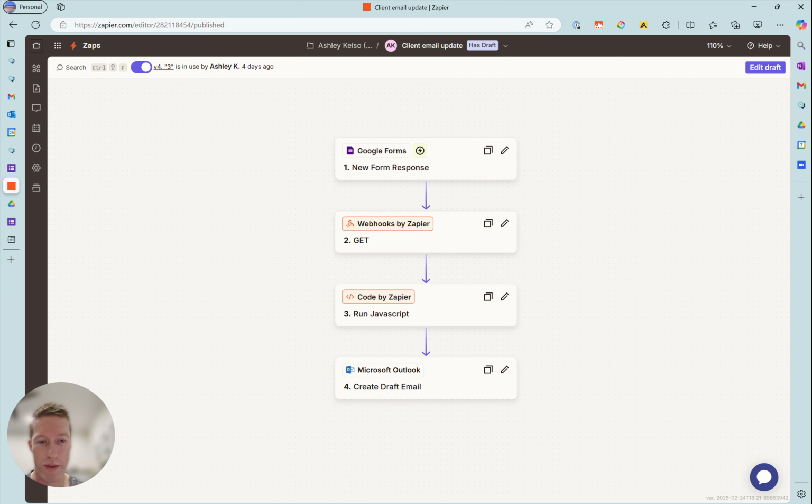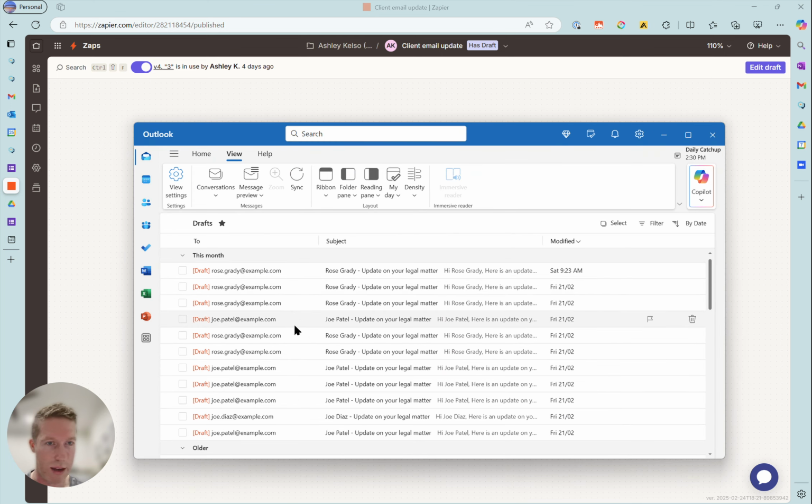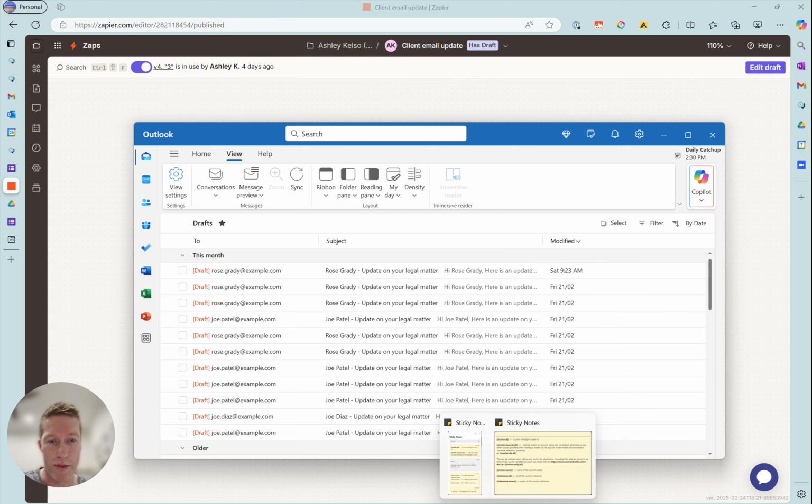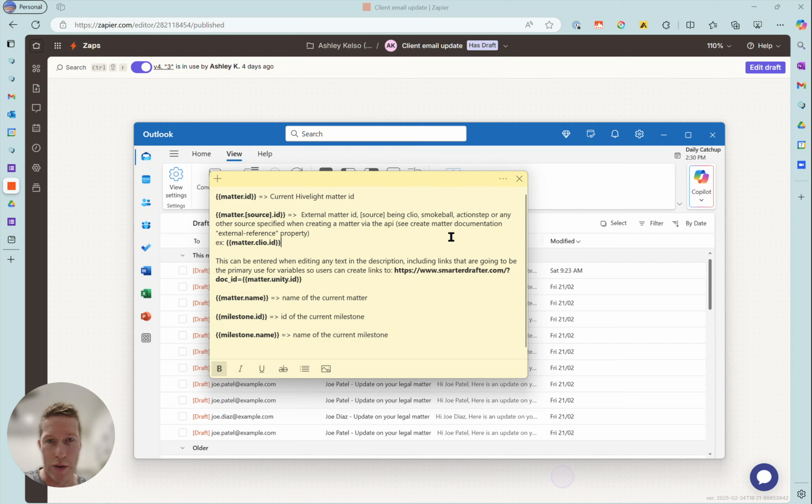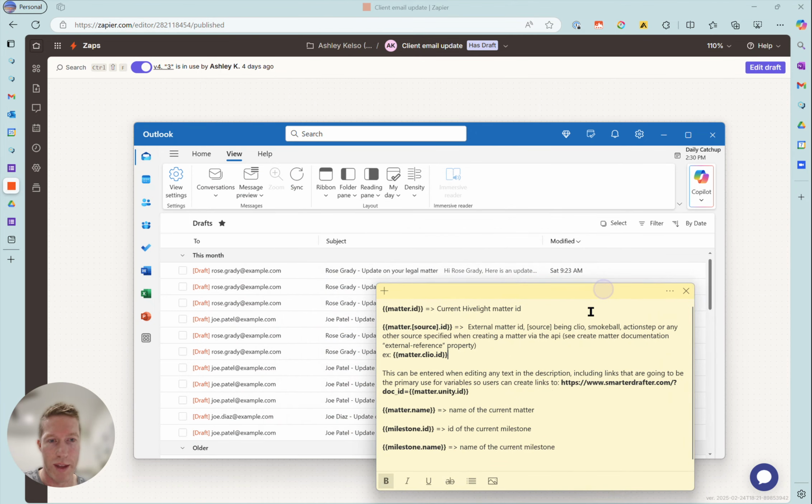So now we bring up our account here, Outlook, and we should see soon that a draft email will appear addressed to Rose Grady, and it will give us a summary of where the status of the matter is up to. And just give you a quick look here too while we wait for that. This is some of the variables that we can do now.